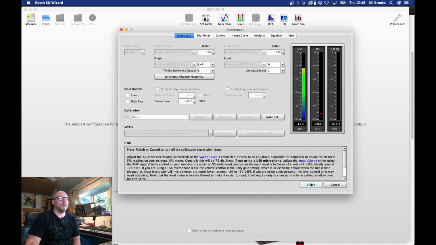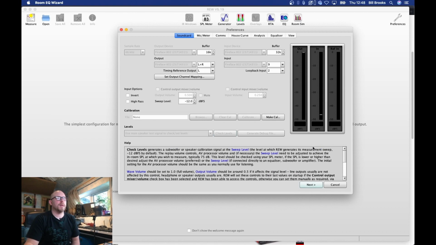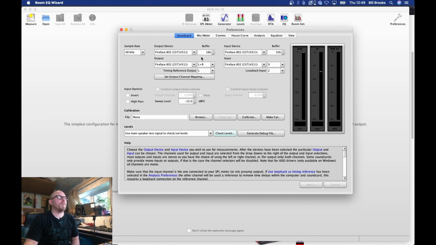So there we go, that's sending out of the sound card, and I can see an input as well from my microphone there. Let's just check that again. So if we just have a look, this is the output and this is the input. Okay, that's good enough for now.